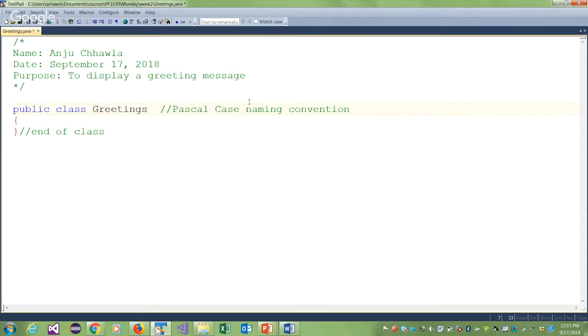Easy to read, right? If I write them all in lowercase or all in uppercase, it's difficult to read. So for easy reading, the names of classes use the Pascal naming convention, which says the first letter of every word in the name is capitalized. That's it. Nothing else is capitalized.